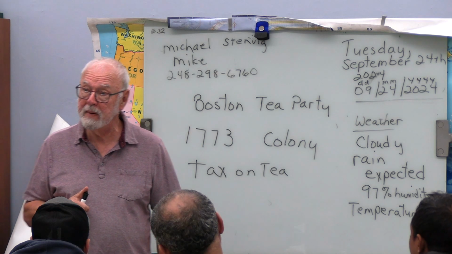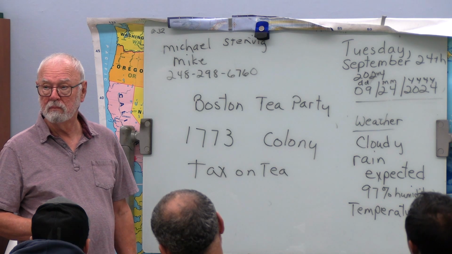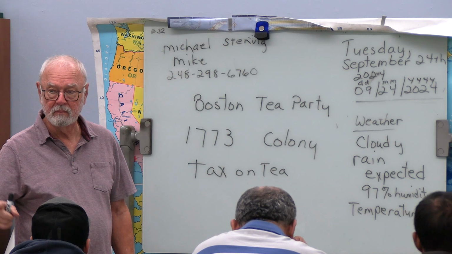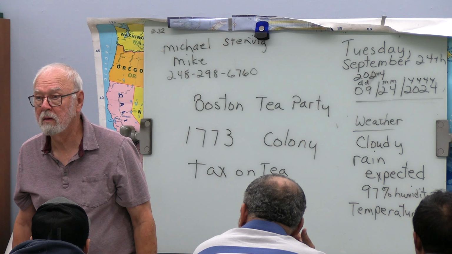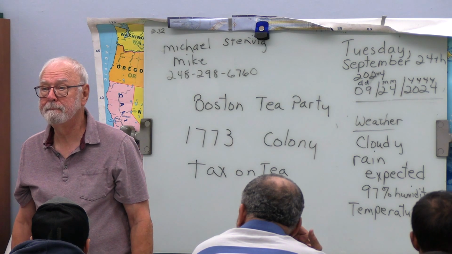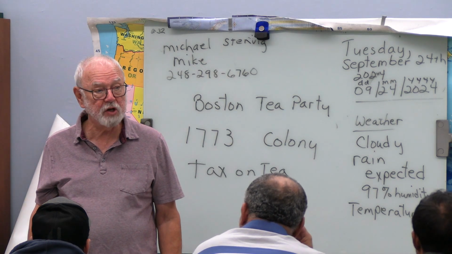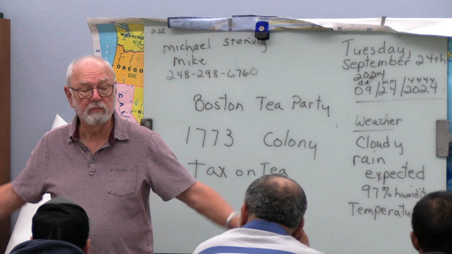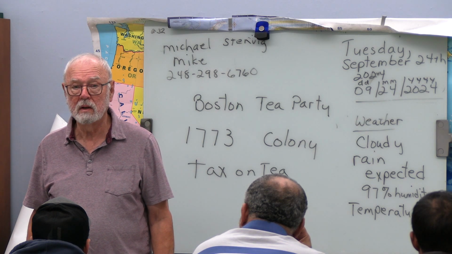And so what did the people do to the tea? Move all of the tea. Where did they move it to? The beach. They threw it in the water. Yep. They went on the ship and threw it in the water. No good. Ruined. Salt water. Ocean water. No good.